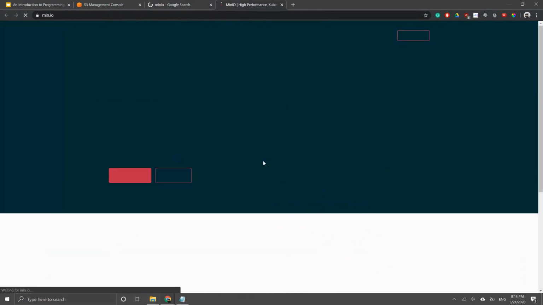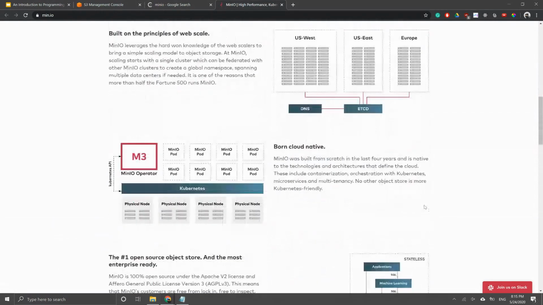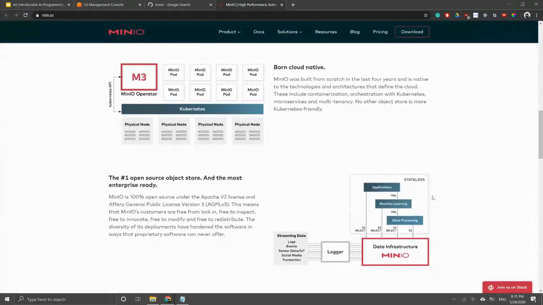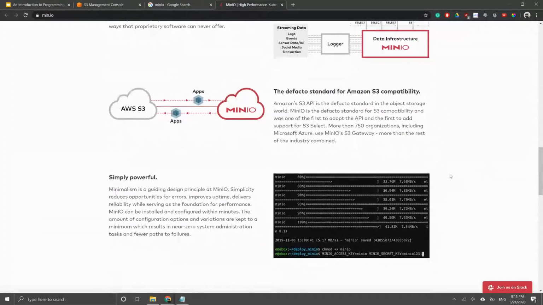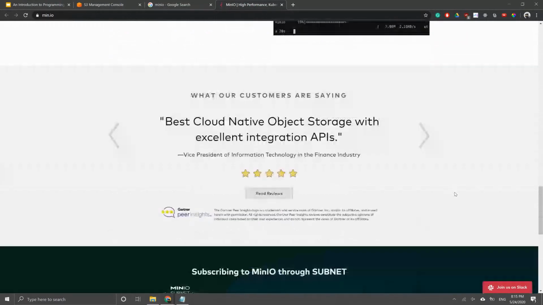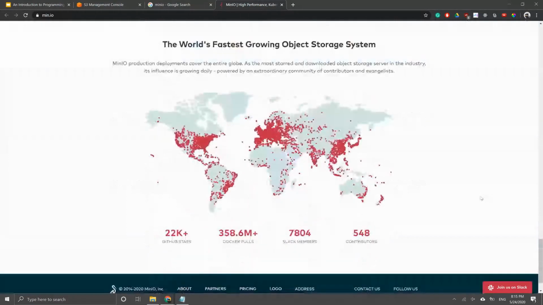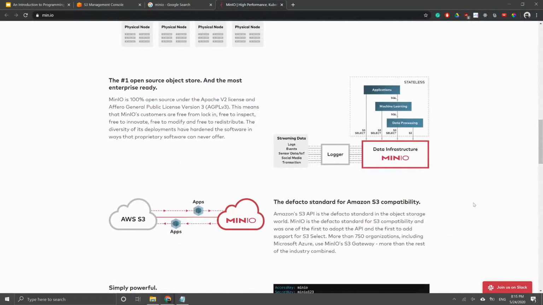Let's search for it. What this essentially lets me store is any type of object, and have it running on my servers at a massive scale. It's essentially the same as S3, at the same scale, but the main difference is that it is run locally and is much cheaper, assuming that I buy my own hardware. There are also providers that can let you utilize the storage, and it also interacts with S3 in a very nice way.